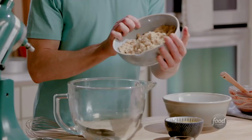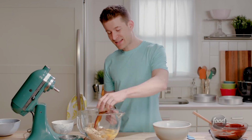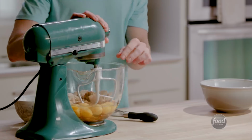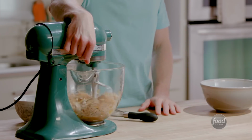Over to my stand mixer, some light brown sugar. So there I also have some whole eggs and some vanilla extract. So I'll put this on my mixer. I'm gonna grab my paddle attachment and I'm gonna whip this on medium-high speed for about 3 to 4 minutes until it gets nice and fluffy. It's almost gonna look like brown sugar meringue.